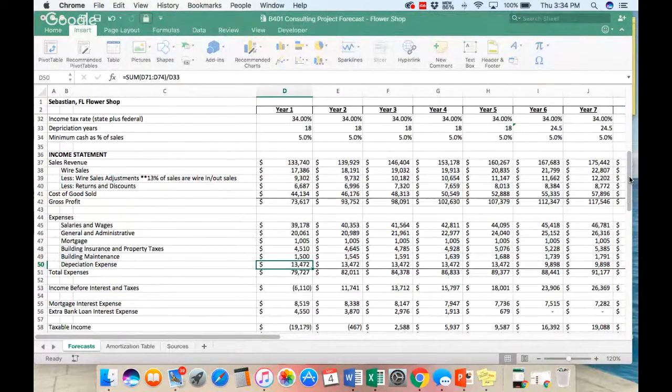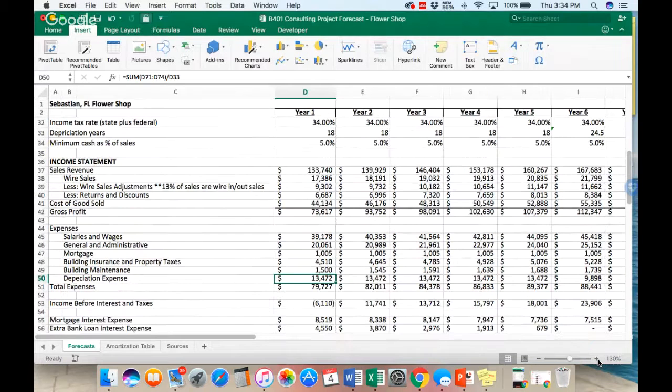for is for a flower shop in Sebastian, Florida. Sebastian, Florida is a small little town on the coast, on the Atlantic Ocean side of Florida. So my presentation is for the income statement, and we're just going to go through this line by line so you can see how we got our numbers here. Everything that we did will be carried forward through the 10 years, except for one line item when it comes to depreciation, and I'll explain that when we get there.